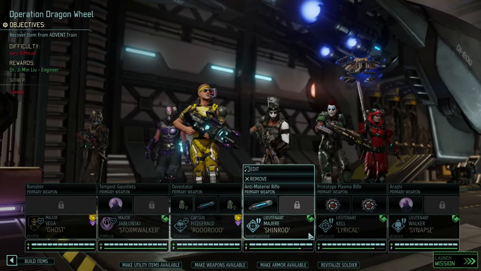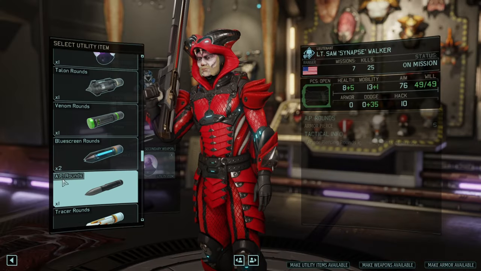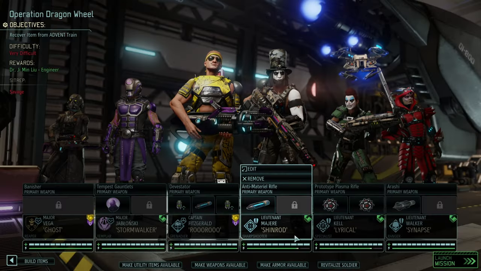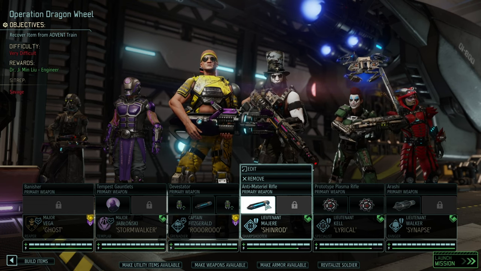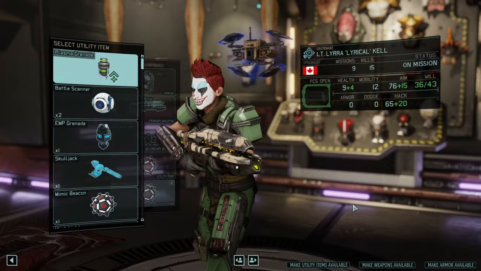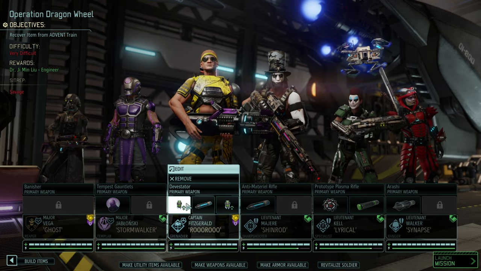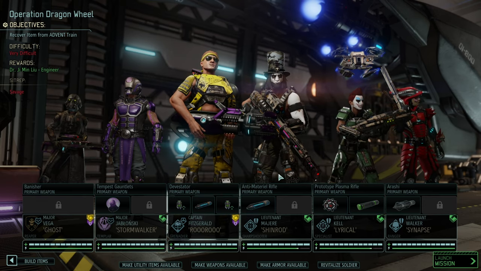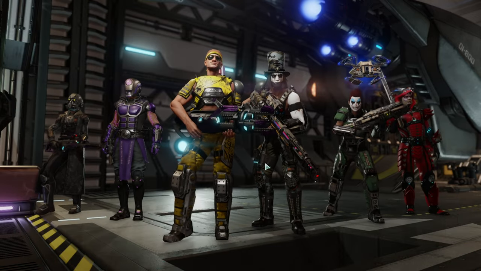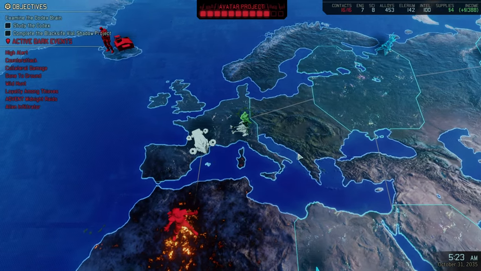I am wondering, in terms of our team, let's use Talon rounds here. This is good enough for the sectopod. You know, with so little enemies, might as well put venom rounds in there, and I think we're fine. Good. That team is well enough balanced. One mimic beacon should be plenty. So let's jump into the mission and give it a go.